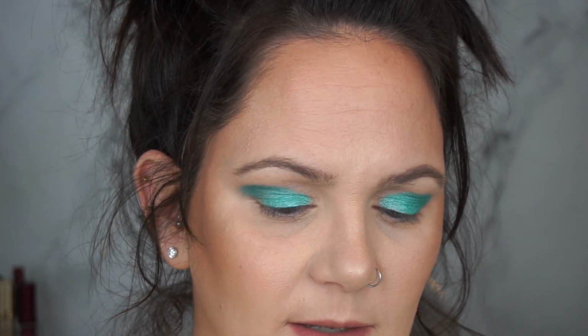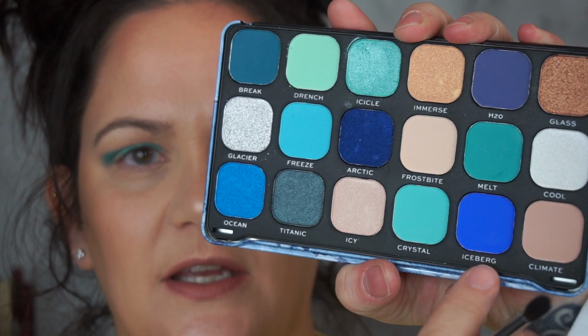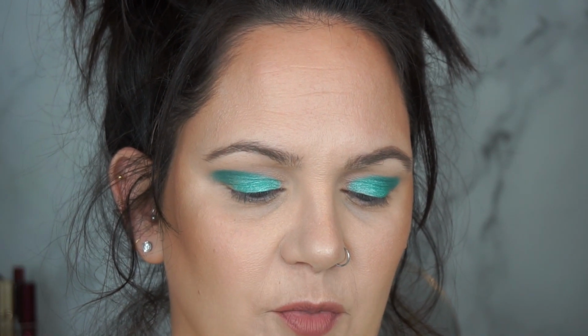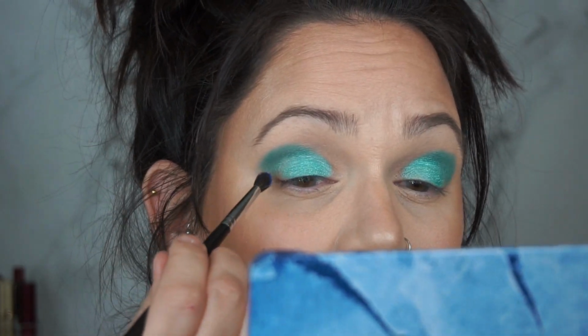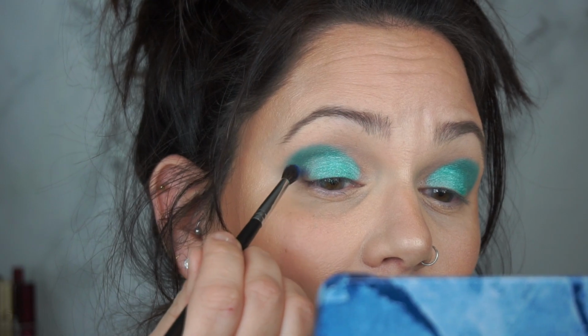So let's see, now I think, don't let me get too ahead of myself, I am going to go in with this Morphe M506 brush. It's just a tapered fluffy brush. It's not super dense as you can see. And I really want to go into Iceberg. I'm not sure it's going to be as dark as I need it to be. So I'm just going to go into Iceberg. It's this pretty royal blue. I don't know, I might not want to use this brush either, but YOLO, we're going with it. So I'm going to put that out here.